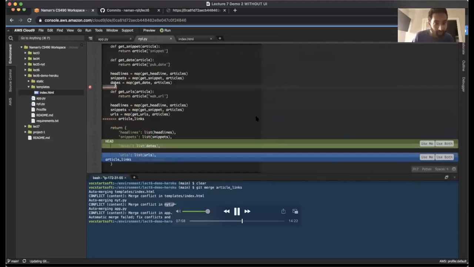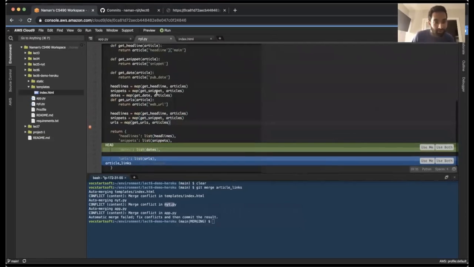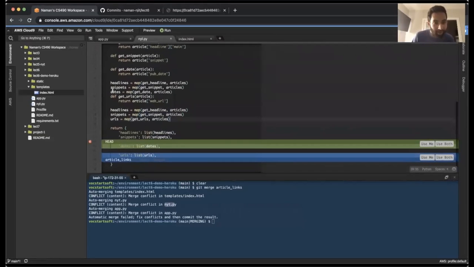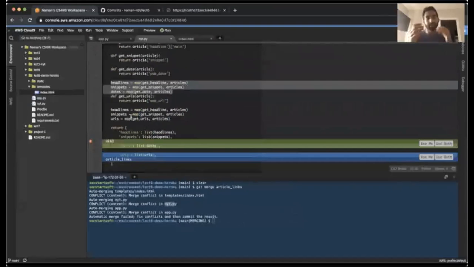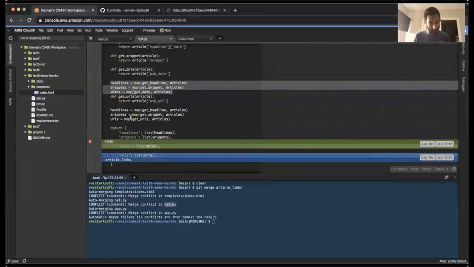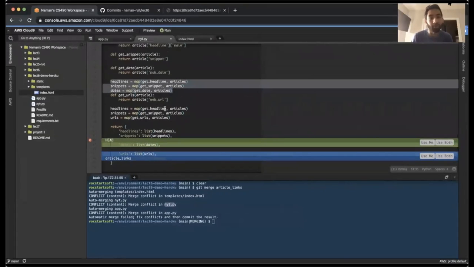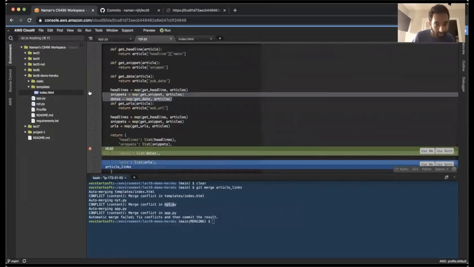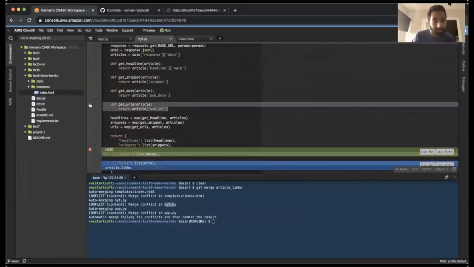Now, you can get rid of these lines, but you're going to see that there is a repeat here. The first part, the headlines and snippets, is repeated in both the main branch as well as the incoming branch. Since that's the case, we can get rid of one of those and we only want the other. So I'm going to delete this top one, and I'm going to have def get URLs.